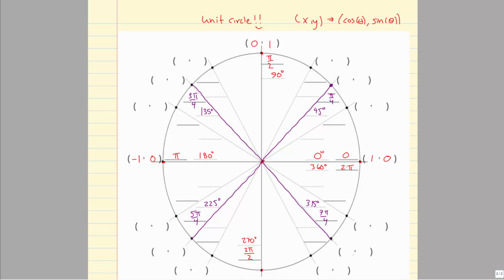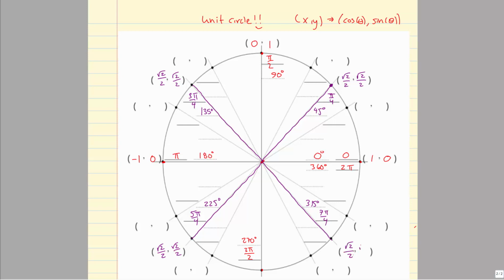Okay, so now we need to talk about the cosine and the sine. Well, we have these memorized from before. We know that the cosine and the sine for 45 degrees is the same because they are from an isosceles triangle. So if we take a right triangle and we have two equal angles and a 90, those equal angles have to be a 45-degree angle. So that tells me I have two equal sides as well. So that's the square root of 2 over 2 and the square root of 2 over 2. Well, those same values are going to go here. They're going to come down here. And they're going to go over here as well.